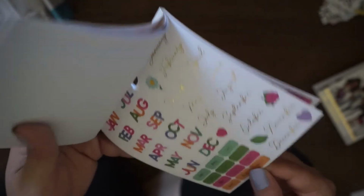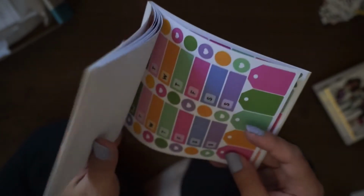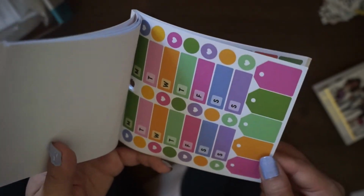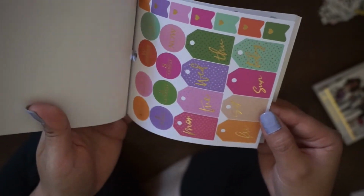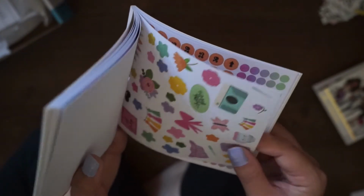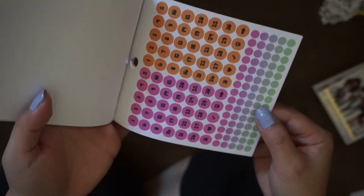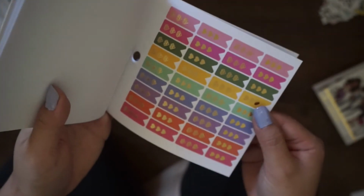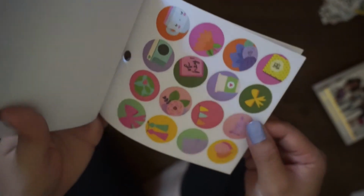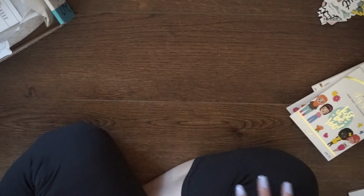Monthly covers in 2 different fonts. There are 3 different font styles. Weekly covers, functional stickers, more weekly covers, some fun decorative stickers, some date covers with some ombre dots, heart checklist, and some fun decorative circle stickers. So that is all from Mommy Lhey.